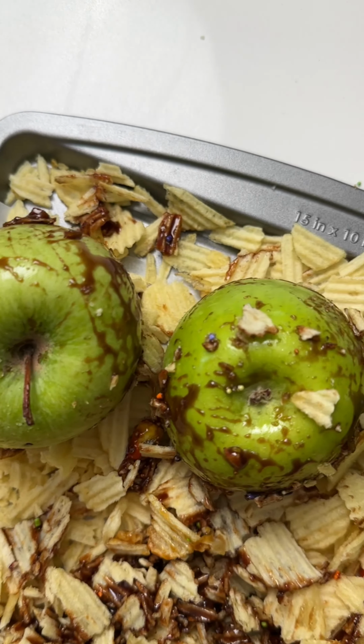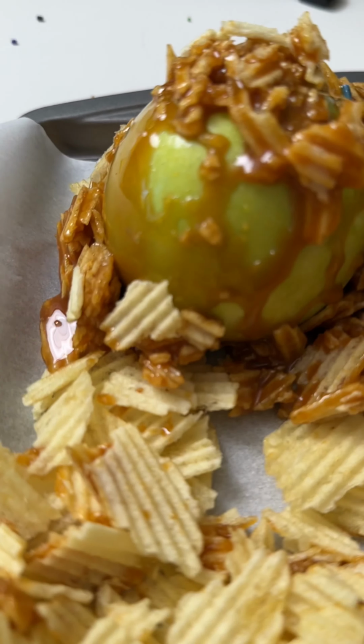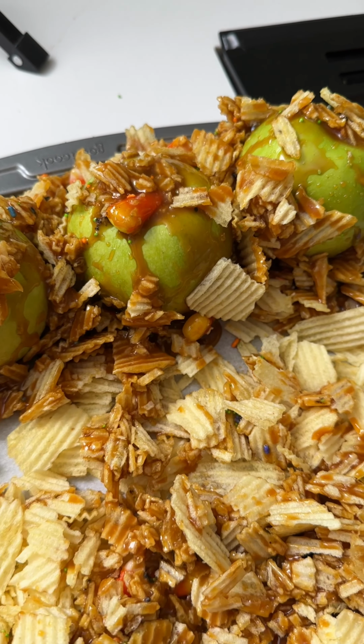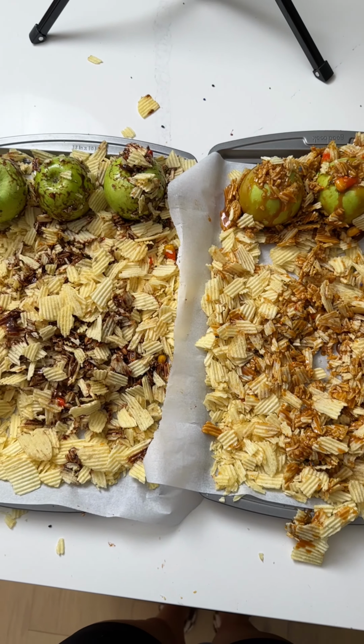So these ones didn't turn out as well. I think I needed to use hot fudge instead of the chocolate syrup. But look at how good these ones look. Those look incredible. I want to eat those right now. Yum. You can thank me later for this.